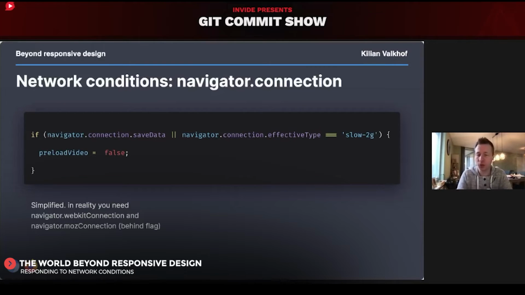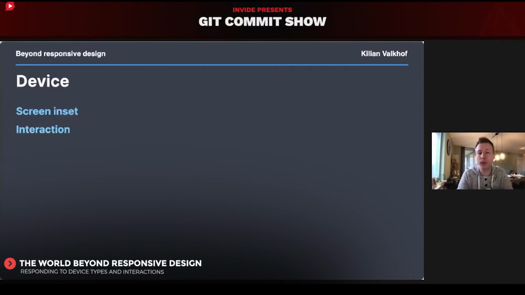This doesn't just check the type of connection, but also the connection speed and how long it took to connect to the server, to give you an approximate connection type. Combine these to test for a preference to use less data or a connection that will benefit from less data being transferred. Even though the device is a proxy to the user and their preferences, we're also getting more information about the device and its capabilities.